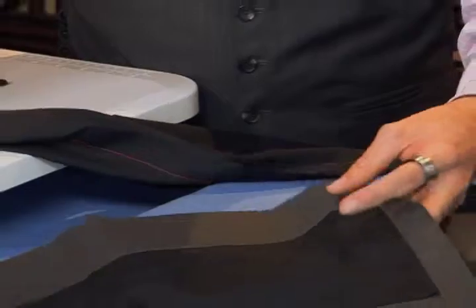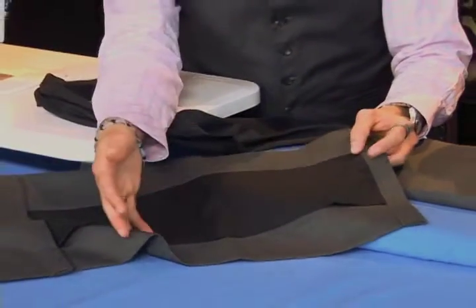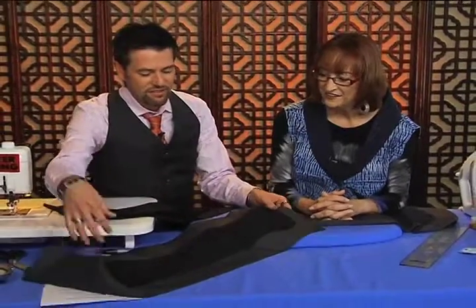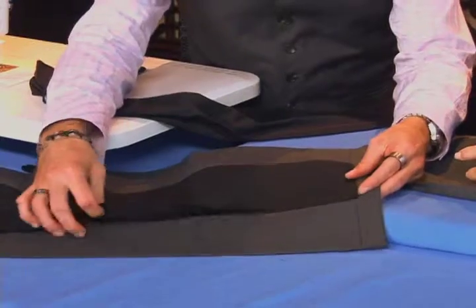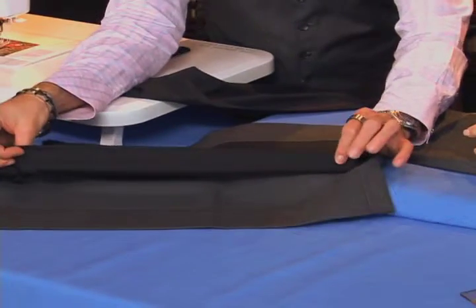Now what we have here is just a very short version of what I've done at home, because the ones I did at home were for nine-foot ceilings. So this looks a little short. This is sort of like a mini drapery panel, but it'll show you how we create the hem on the top and the bottom on the sides, and how to fully line it with a hem.